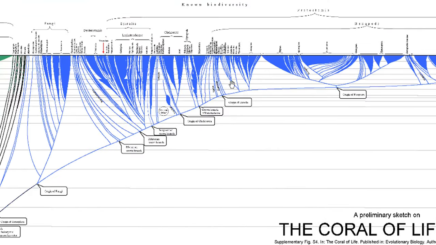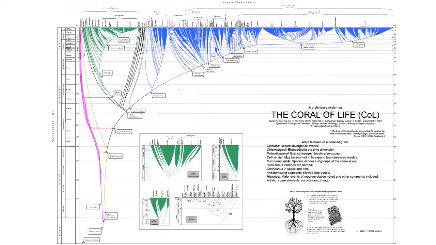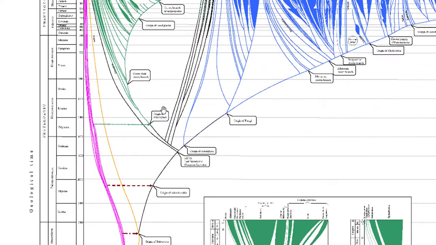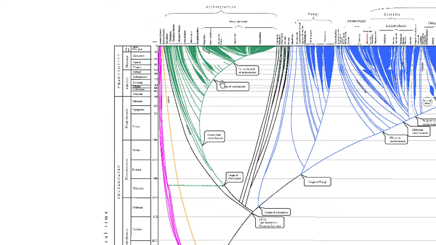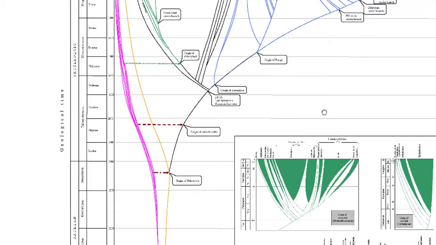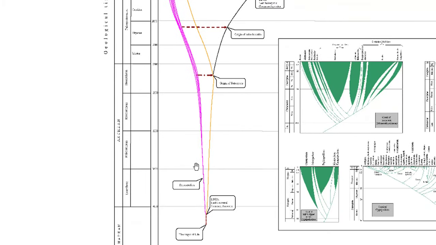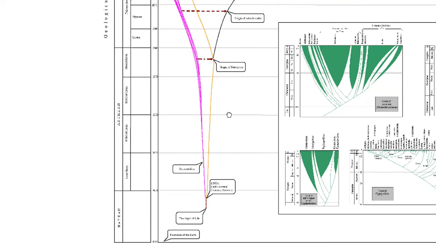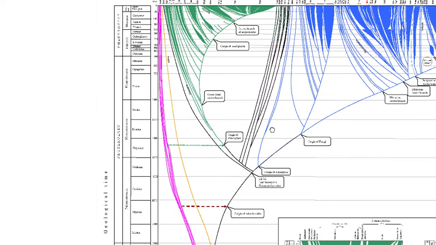So this is just another view of the tree of life. This one is kind of interesting in that instead of just showing where the genetic differences are, it actually looks at how far back chronologically the split occurred. And there are a lot of other views of the tree of life that look at some of these things. This is not as high resolution a picture as I thought it was. I can't actually read a lot of this.